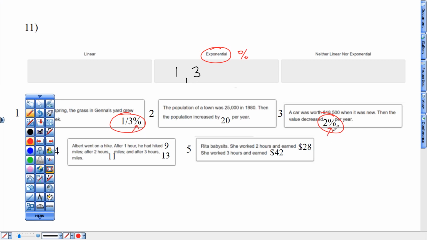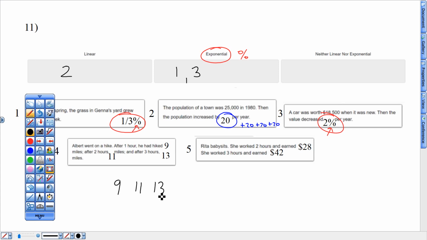Now the other ones, look for something other that doesn't have a percent. This 20 is just plain old 20. There's no percent. So I'm going to take that and put that in the linear because there's no percent symbol right there. Just increasing by 20. That means I just keep adding 20, adding 20, adding 20. That's linear. If I look at the other ones, I need to see if they're linear or nonlinear. I'm done with my exponential. So now it's just either linear or nonlinear. So I have 9, 11, 13.